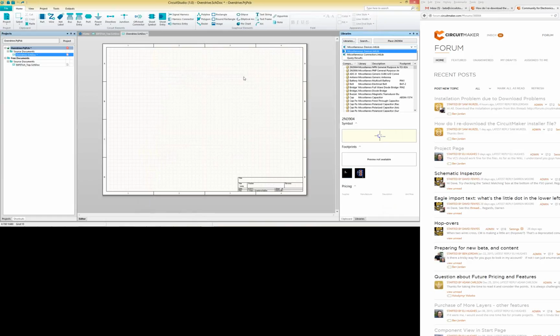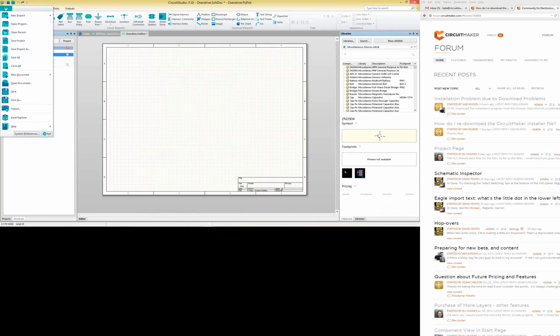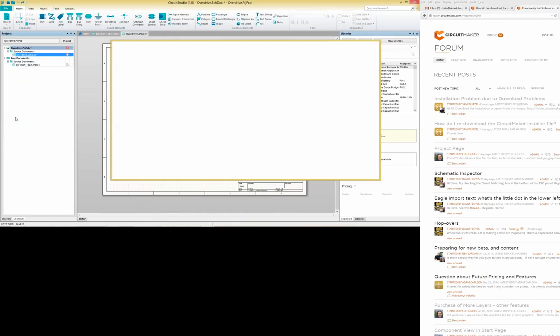We used to provide 100,000 parts or so in integrated libraries, and it used up a lot of additional space and made the installer really slow. So we put them all in the Vault, and we manage, maintain and update them. To get to those, you go to File and Vault Explorer.